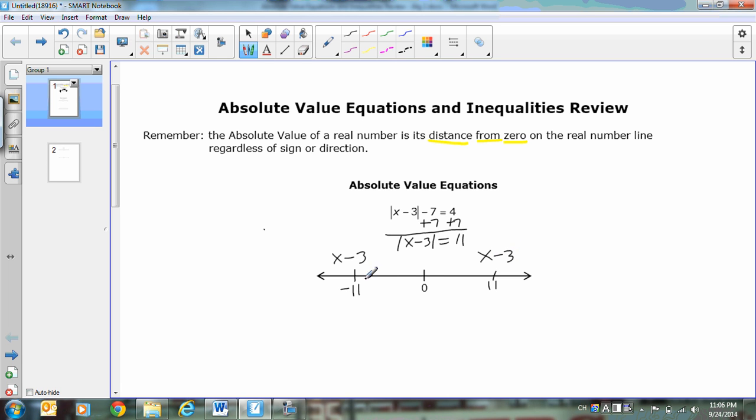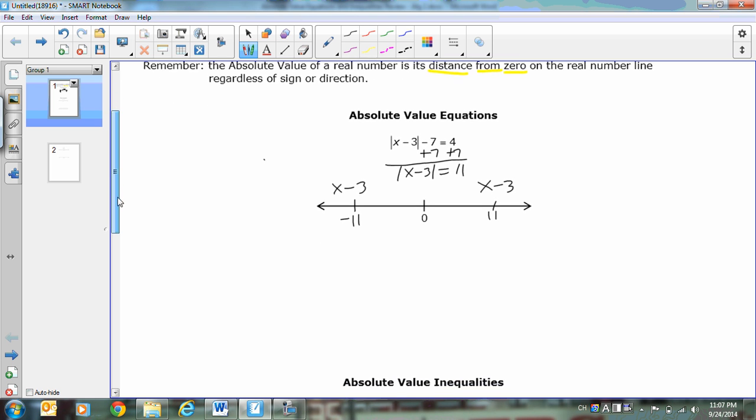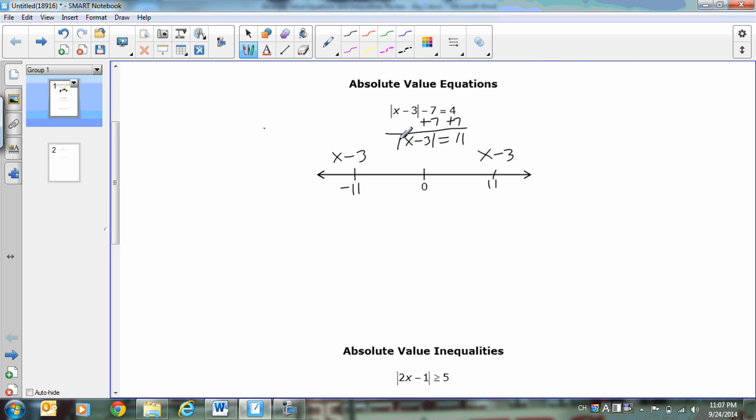So when you do that, you can see there's kind of a visual here. You can see that to find our solutions, we're going to have to write 2 separate equations. Now, I had a student ask me today, do you always have to do that? And I would say once you get the hang of this, no, you don't. But in the beginning, to make sure you remember to write 2 equations, go ahead and write what's inside the absolute value symbol above both places on the number line. So now let's write our 2 equations. Either x minus 3 can be equal to negative 11, or x minus 3 could be equal to positive 11.